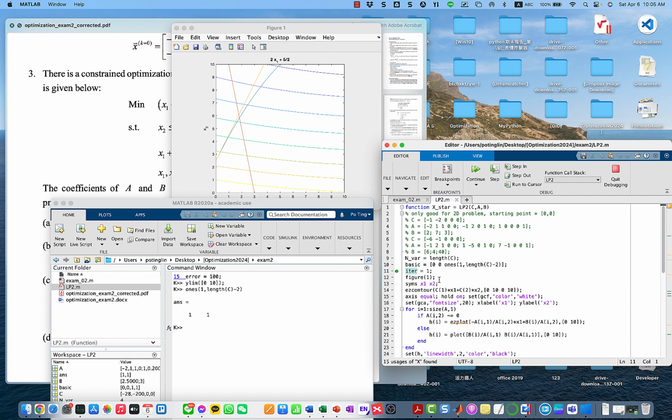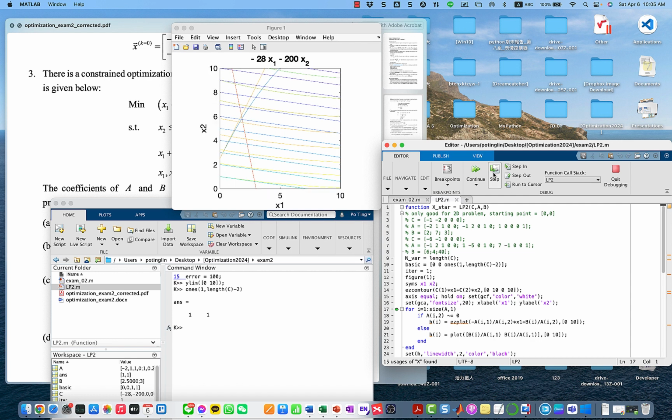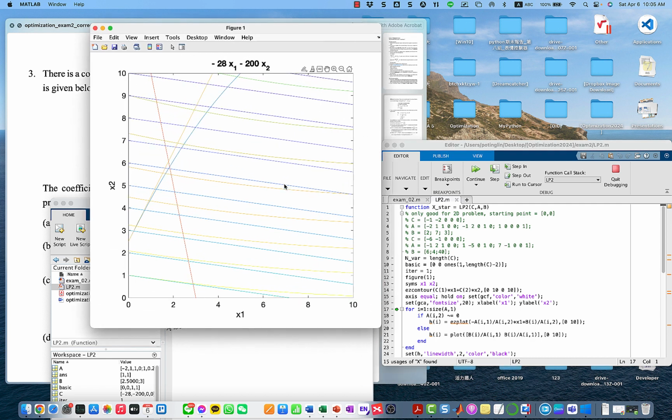Okay, then here I'm drawing the figure again, but this time it's a linearized objective function. Let me show you. So the curved one is the true objective function. The straight one is the approximated one. The curved one is the original one.